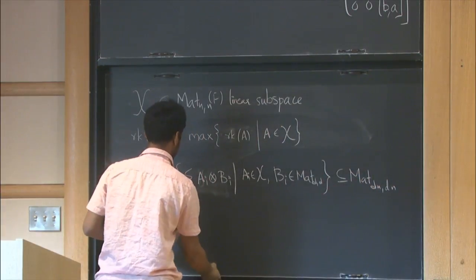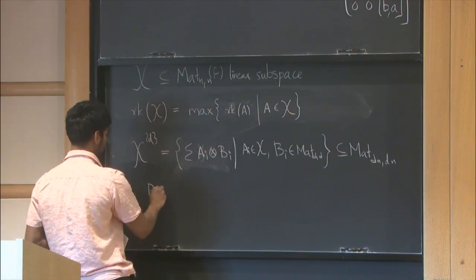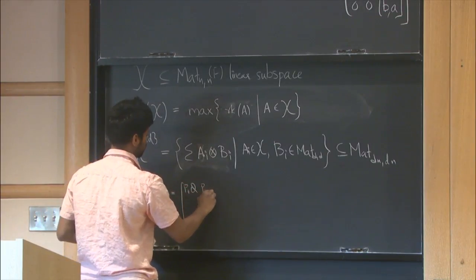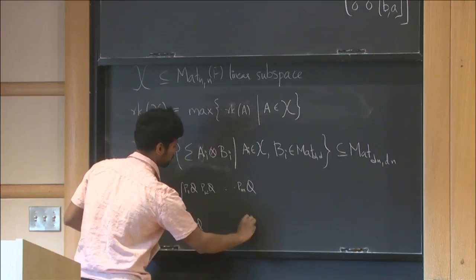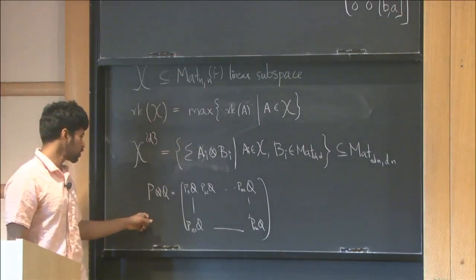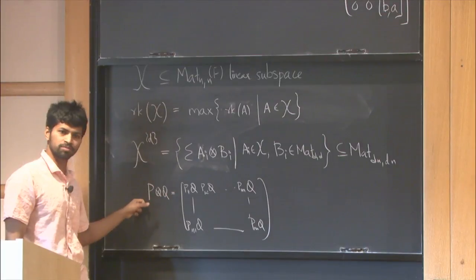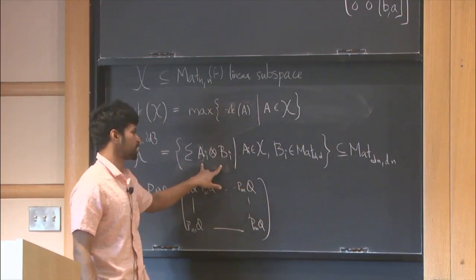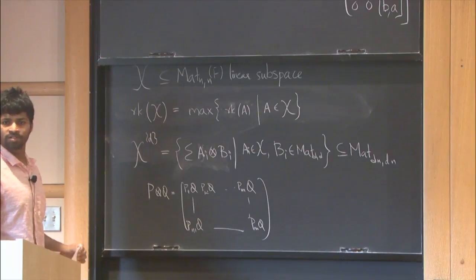Now let me be a little clearer here. What do I mean by this tensor product? I mean the Kronecker product. P tensor Q is the block matrix with blocks P11 Q, P12 Q, up to P1n Q, and so on down to Pn1 Q, up to Pnn Q. The blocks are all some scaling of Q, and that scaling is given by the entries of P. So if P is n by n and Q is d by d, the tensor product is dn by dn, and then you add a bunch of them. That's how you make sure it's a linear subspace.